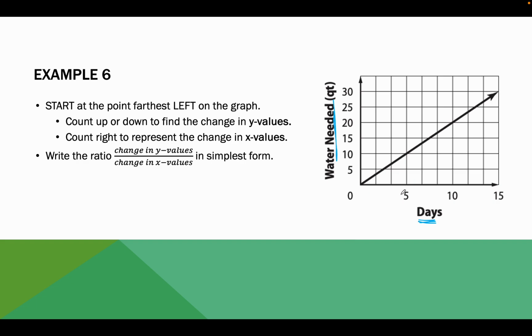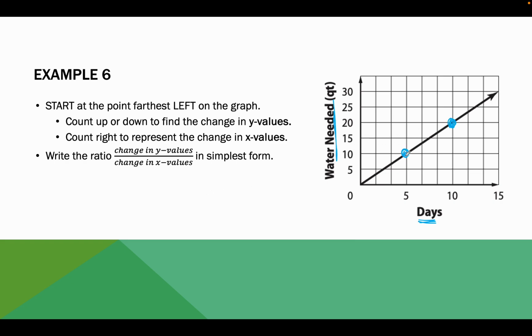And then what are the axes being counted by? Notice they're not counting by ones as our first few examples were. So when we identify points on the graph to use, and when we're counting spaces, we can't simply count spaces anymore. We have to count by what the axes are counting by.